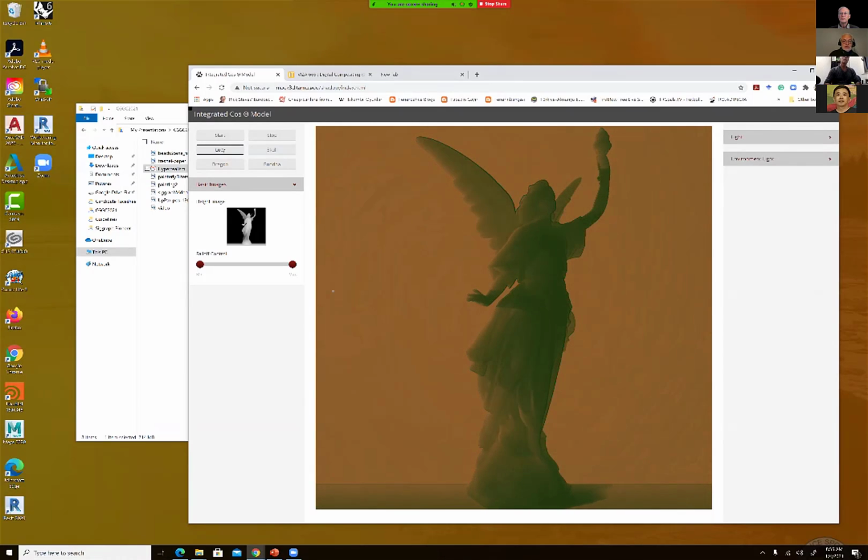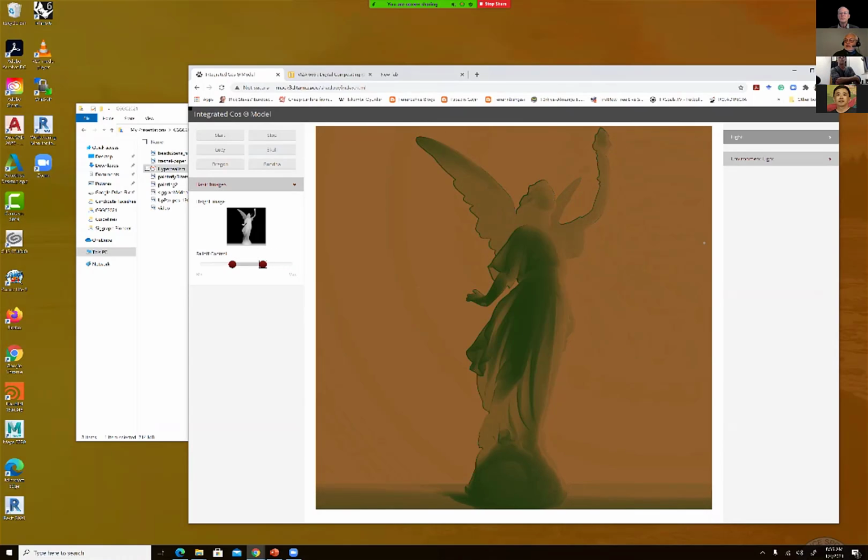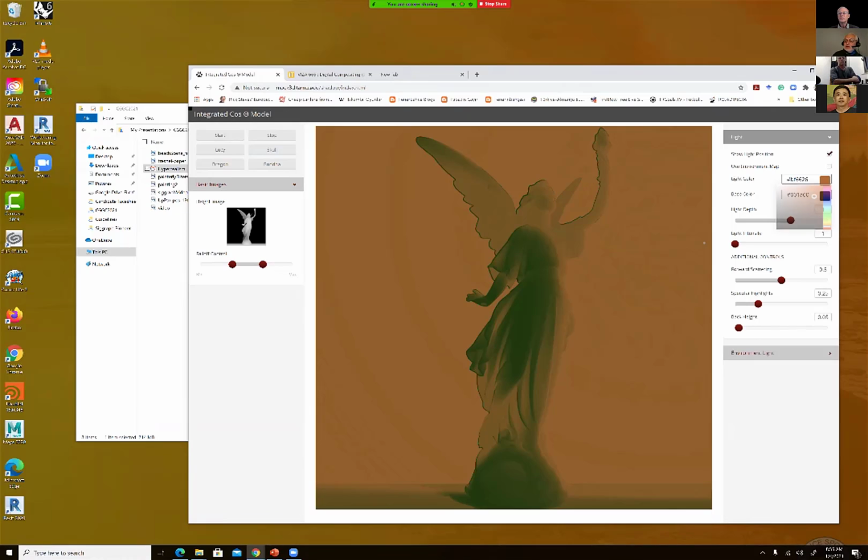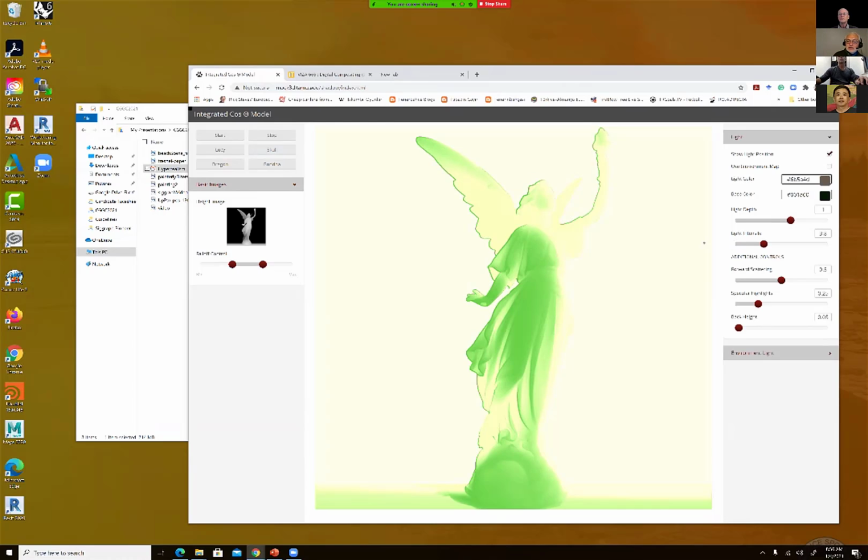This algorithm is also an extremely simple algorithm. Again, I came up with a formula, and we have so many ways, like we can change the colors here, we can also put in the environment lights, we can change the light intensities, etc.